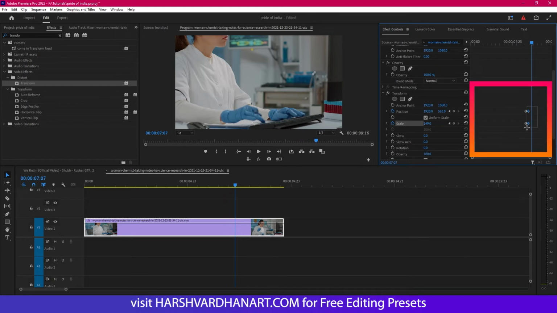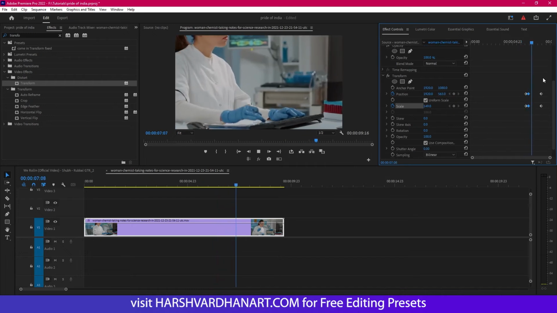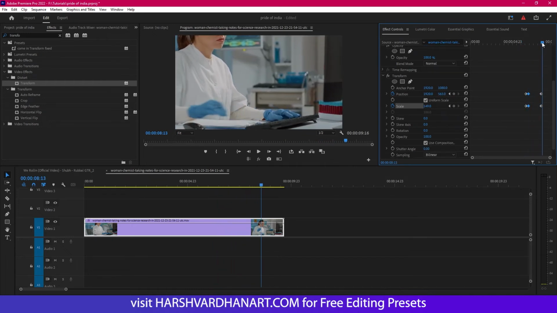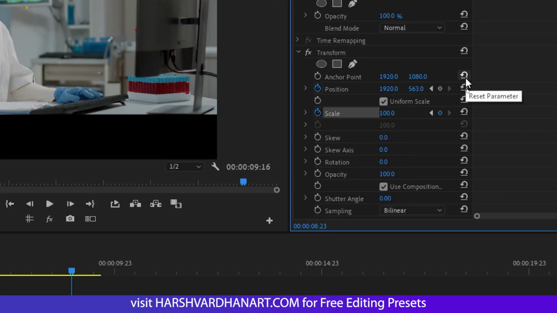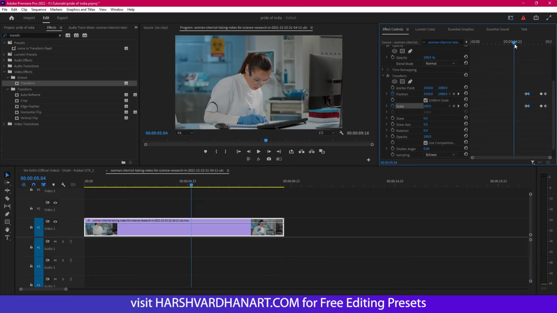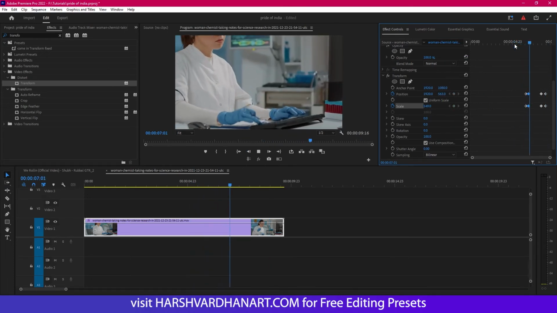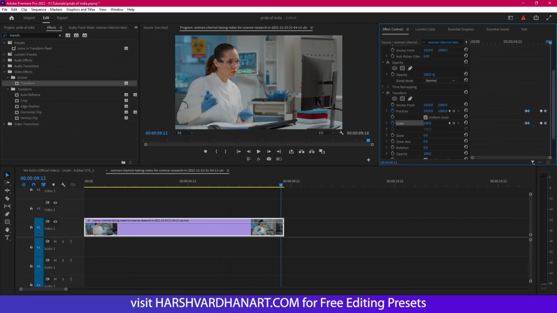Now I can copy the last two keyframes by pressing Alt or Option, selecting them and dragging somewhere over here. If I play it, it zooms in and stays over here, and thereafter I just press reset on the scale as well as on the position. Now you can see it zooms in, stays over there, and zooms out. All right, so this is the animation.